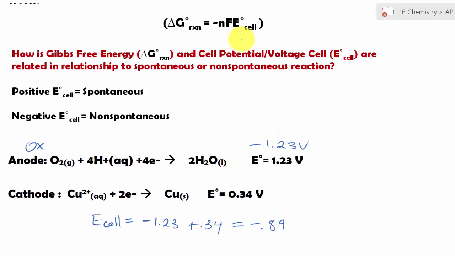If your E cell is negative, and this is negative, then your delta G must be positive. So delta G has a positive sign, and that's all we have to do. And this redox reaction is non-spontaneous. Overall, the purpose of this lesson is, can you relate the signs of E cell to the signs of delta G from the two half cells? And lastly, can you determine if the redox reaction is spontaneous or non-spontaneous?